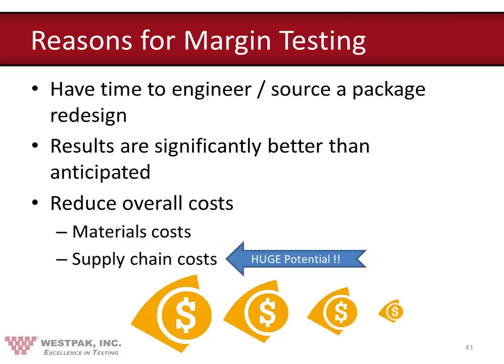But if you do have time and resources for margin testing, these are the reasons why you should actually do it. One is that the results are significantly better than anticipated. We wanted 70 Gs and 70 Hertz, and for some reason you saw 40 Gs and 50 Gs, nothing even in the 60 G range. That means we have a lot of wiggle room here, and we could probably cut down our package by maybe a couple of inches, or half an inch or so, but that's all theory craft right now. You know your results are significantly better, so we definitely have packaging waste.